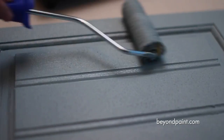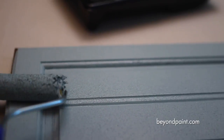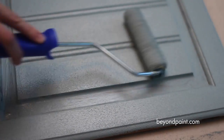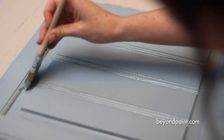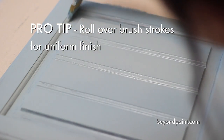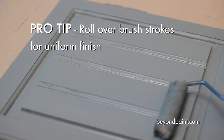As the paint is rolled on, it dries to a uniform finish, leaving no roller marks and with a slight texture. This is why the roller is the recommended application tool for this project. When using a brush, it is recommended to use those for the crevice areas and then use a roller over it for the best-looking finish.